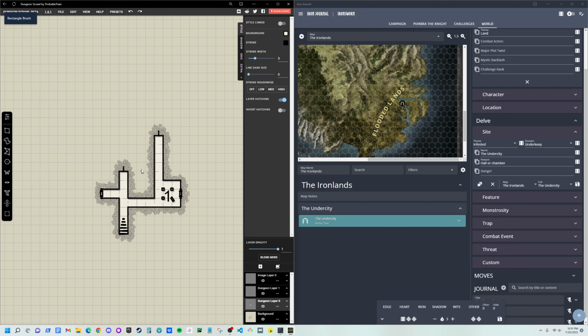Okay, so for our hall or chamber, let's roll on our actual dungeon generation table. Okay, I just rolled up in my Ruins of the Undercity a 20 by 30 rectangular chamber with no exit. So we can actually remove this part that I had extended. All right, and we have a 20 by 30 chamber. So chamber means that it opens directly into the corridor with no door. And this is our second room here.